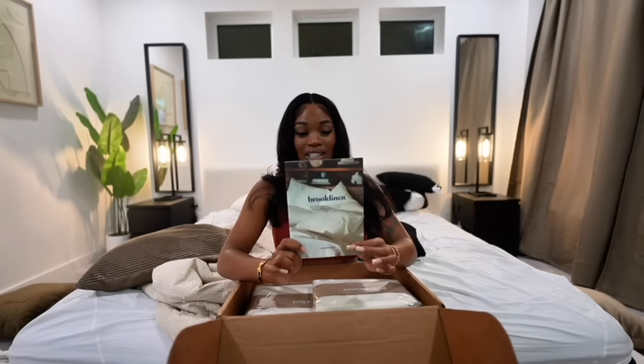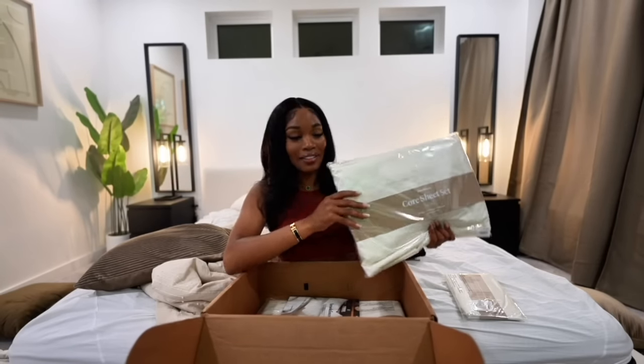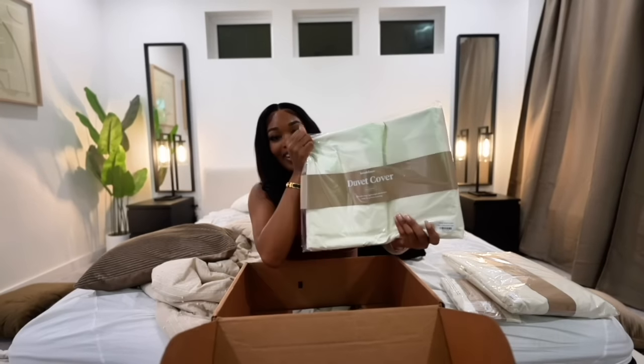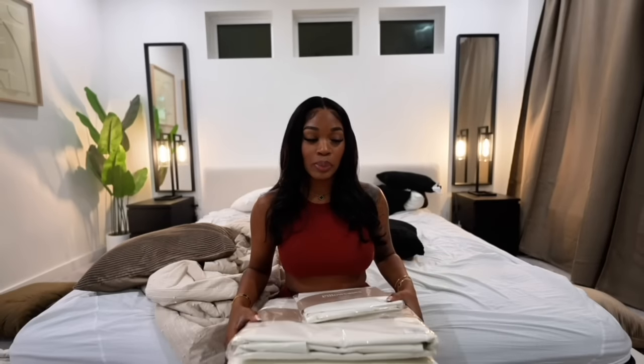Okay, so inside the box, you just get this Brooklyn Linen booklet. You get two pillowcases along with the core sheet set. Y'all, I'm super excited because these sheets are so freaking heavy. Like, I'm too happy. And also, it comes with a duvet, y'all. I've been super excited to try a duvet. It's my time to try it, okay? I cannot wait to make my bed, y'all. I can't wait to just be sleeping so cozy because I spend most of my time in my room. The quality of these sheets is super good. Me and my man, we finna be sleeping really, really good.